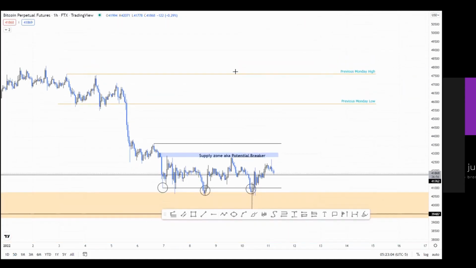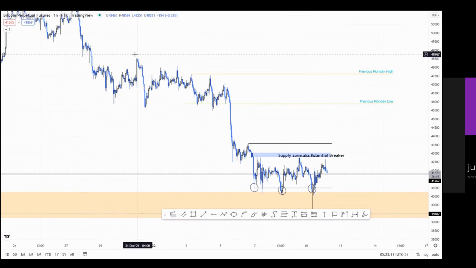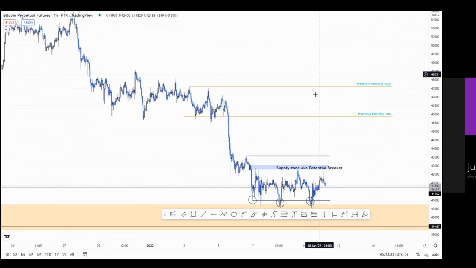So this is where I want to cap my upside for Bitcoin, because there was quite a bit of consolidation here, and the sell stops resting below these swing highs are still untapped. So we might probably get a wick up to this point here, which is 48,436. But anything beyond that, I don't see happening.